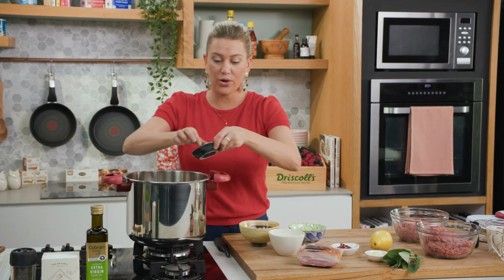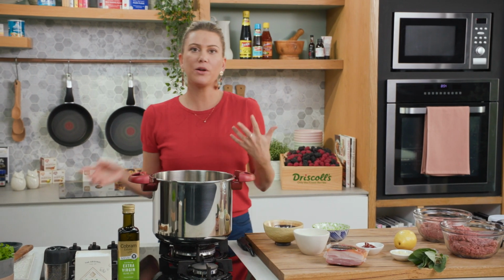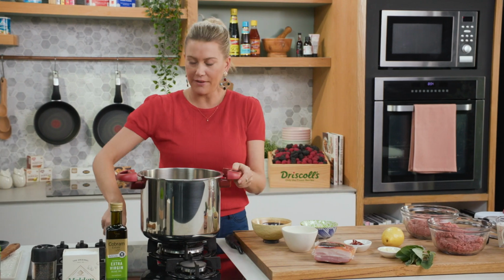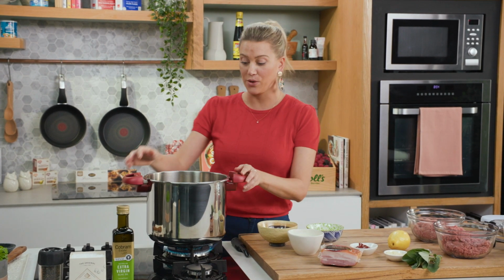So why is it called a blonde bolognese? Well, instead of cooking this in a rich red sauce, we're going to be cooking it with milk, white wine and stock only. So it's going to be a lovely golden colour. It is delicious and it's a great change from the regular one that we all know.